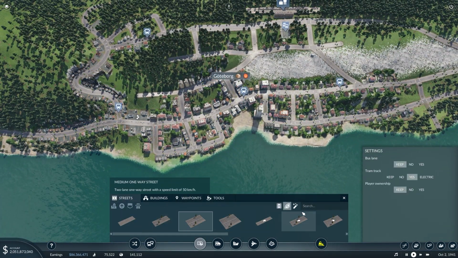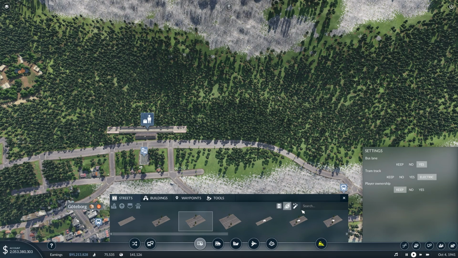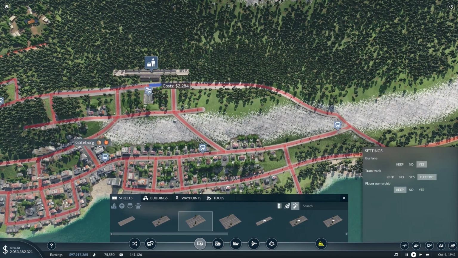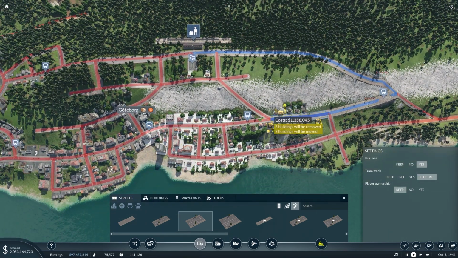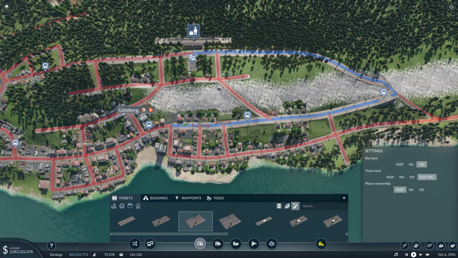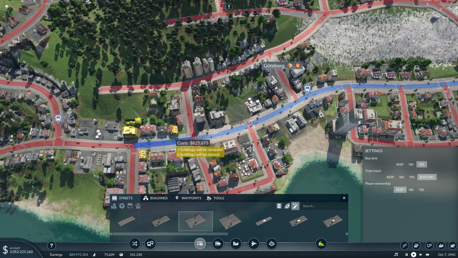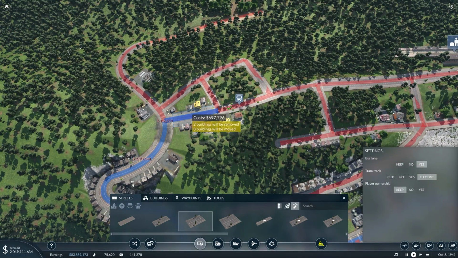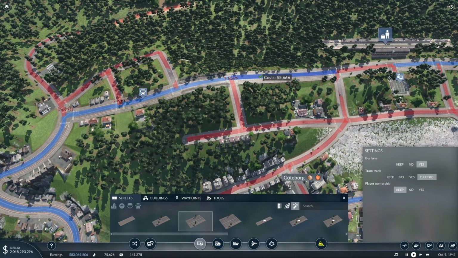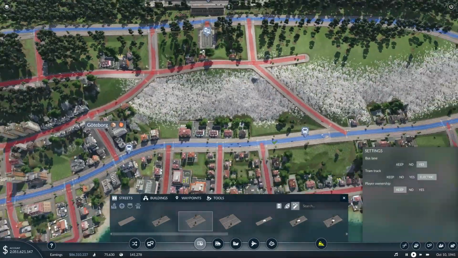So streets, we want this one. Do we want bus lanes? Yes, we want that, and electricity. And then we want to use the magic wand to upgrade. And there we have a nice loop. Let's do that one as well.